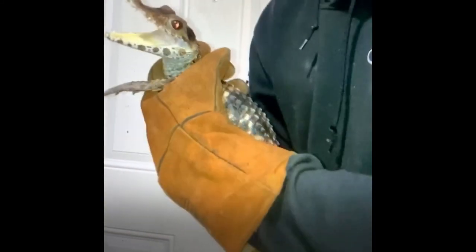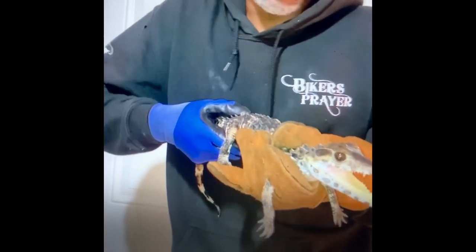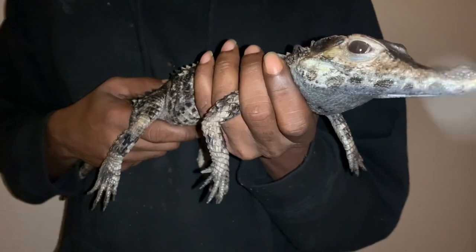Wow, man, this particular caiman is very mean. She's not at all like my girl Sophie.